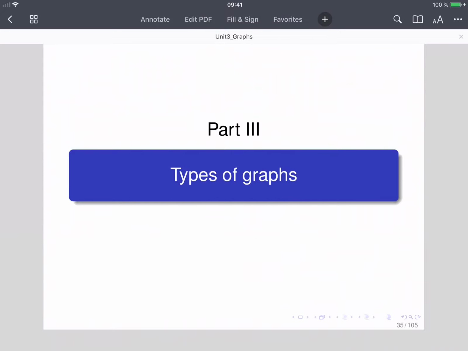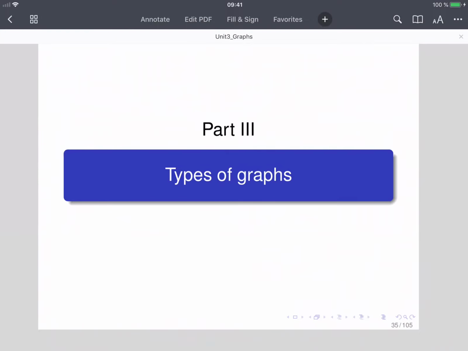Okay? And today's lecture is going to focus on different types of graphs, different families, examples of graphs that are special for some property or that we are going to use in our study of different methods and algorithms. They are going to be examples that are important for some reason that we are going to use in future lectures. And you need to know their definition and their properties.